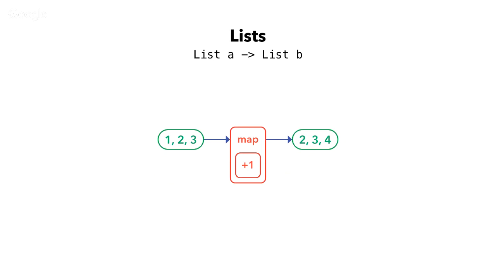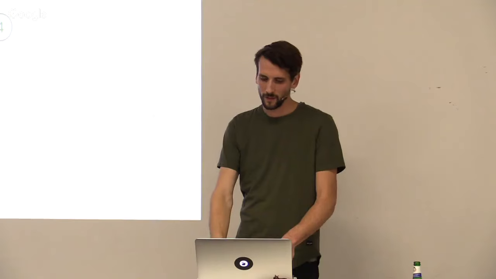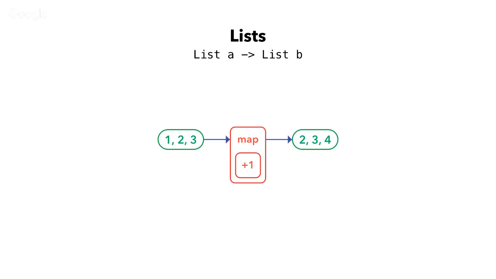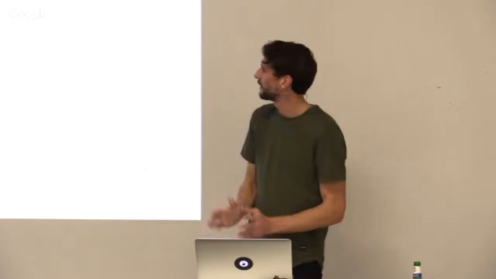Just to reiterate what I said earlier, in terms of complexity and composition, we want to create these simple building blocks. In this case, the plus one is that simple building block. And then we use these other functions, so using the functor map to put those things together and use them to our advantage. In this case, we don't even need to know that we're dealing with lists. We're just using the plus one. That's it.